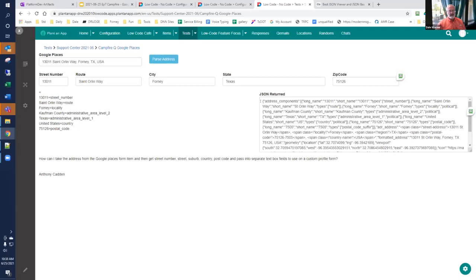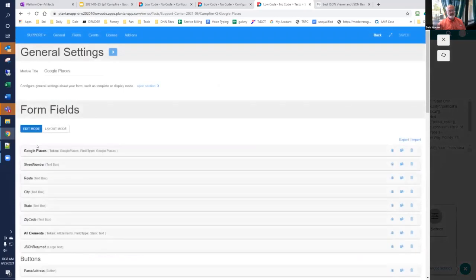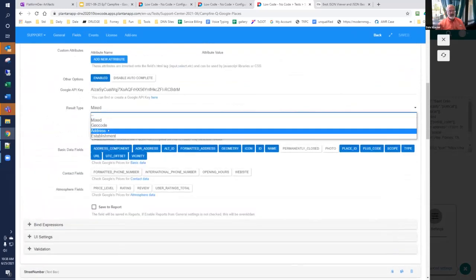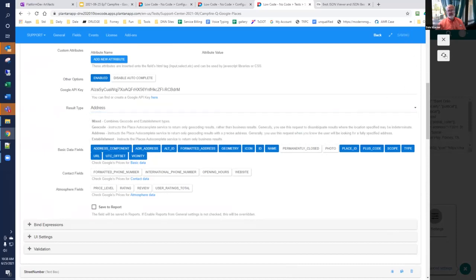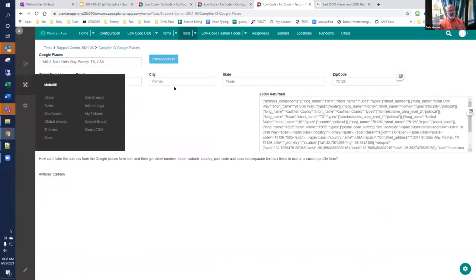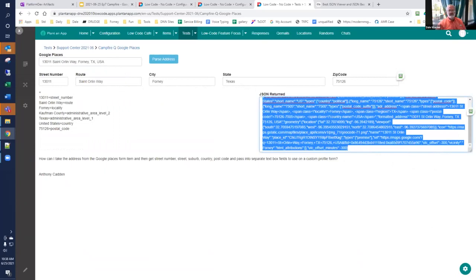Before I even talk about my solution, I'm going to see what happens when we change what gets returned, because I got a mixed answer. I'm going to instead flip it to address, because if this is the easy way, I'm going to wish I hadn't spent 2 hours trying to figure that out. So I'm going to pick out the same address and parse it, and it still works. That tells me that there wasn't anything that it nicely returned. The JSON components are still there, so I don't know quite what it was doing differently. Maybe it's filtering down a little bit, but there's going to be room to play with that some more.